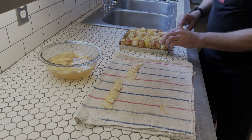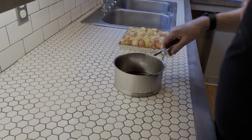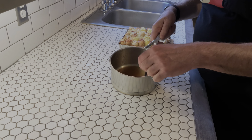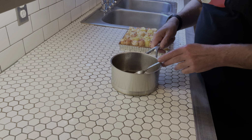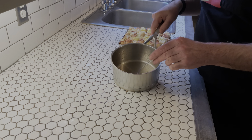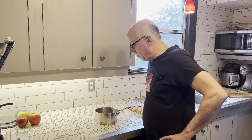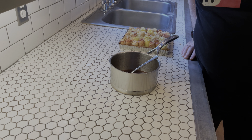Next, a third of a cup of water, a quarter cup of our fine sugar, and a half teaspoon of cinnamon. We're going to heat this up and make the syrup on the stove. We've boiled our water, sugar, and cinnamon until it's reduced just a little bit — boiled it for about five or six minutes. We're going to let that cool for about five minutes on the counter.